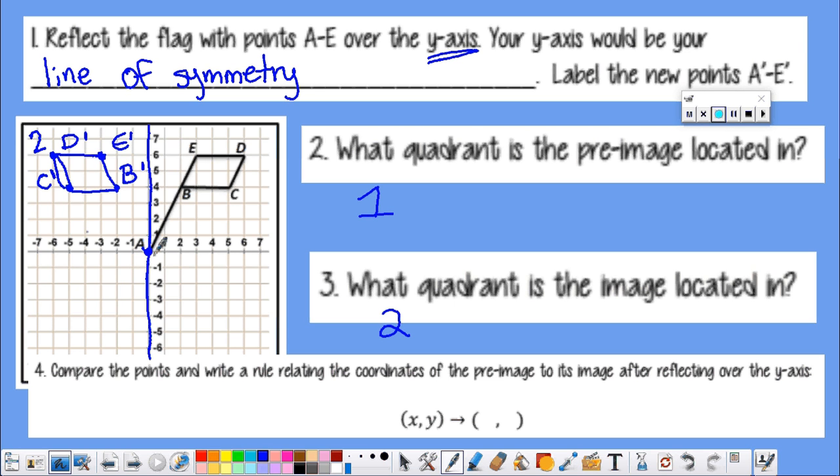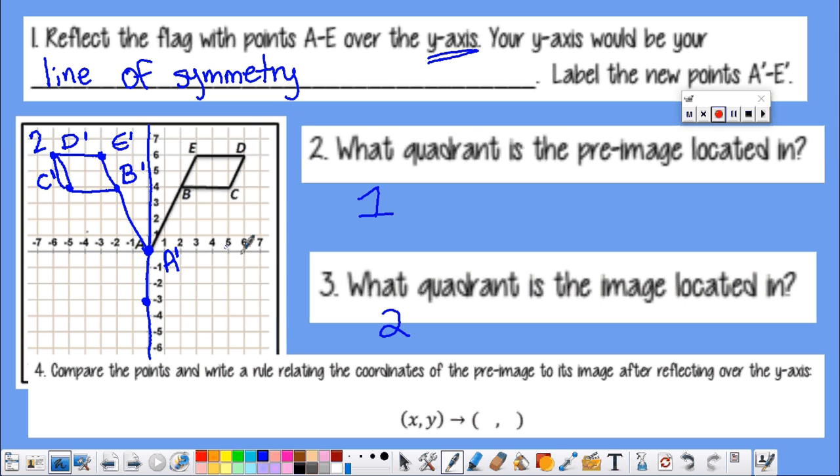I also want to talk about A. So is A going to move at all? No, A is not going to move at all, but why? Because it's on the origin? Well, not necessarily. What if I had a point down here at 0, -3? Would this point move? No. That's right, because it's on the line of symmetry. So if you have a point on the line of symmetry, imagine, again, that that's on the fold. It's not going anywhere. It's not going to magically appear somewhere else. If it's on the line of symmetry, it's going to stay on the line of symmetry. So that's why A is going to become A prime at the origin 0, 0.